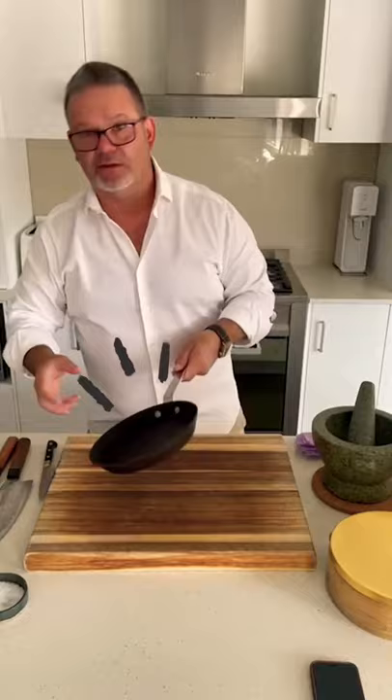Hey, I'm Gary Meagan and these are some quick tips to improve your skills in the kitchen. Wash up as you go. Have your sink full of hot soaking water. You can just dunk things in, give them a quick rinse, put them on the draining board. You can load the dishwasher if you're lucky enough to have one.